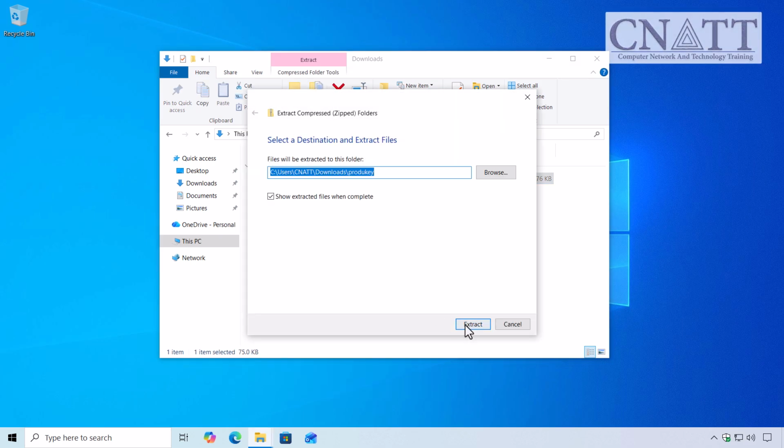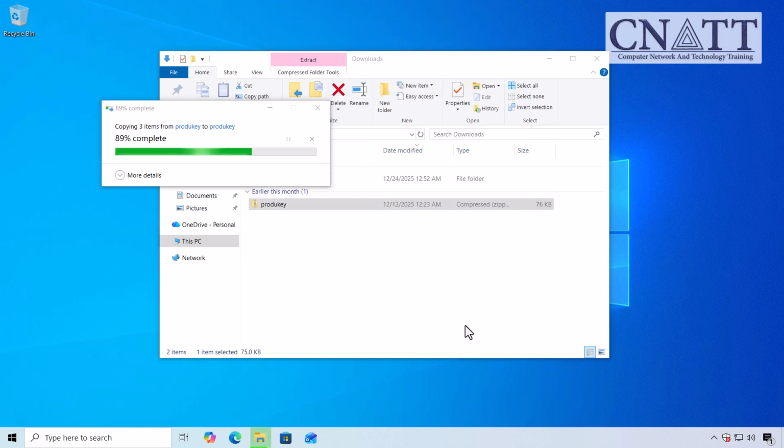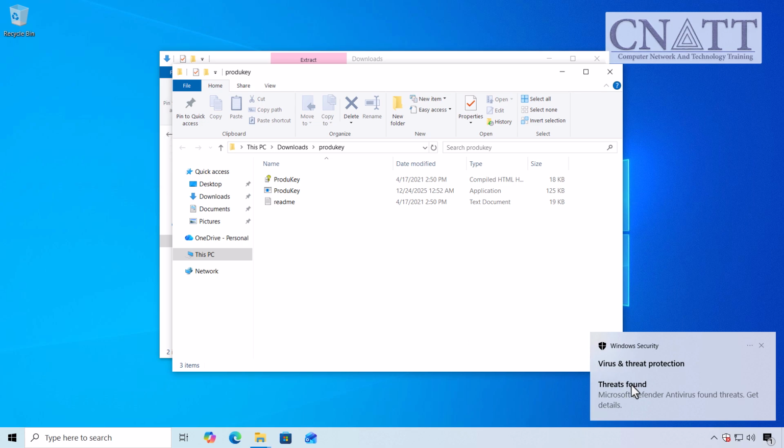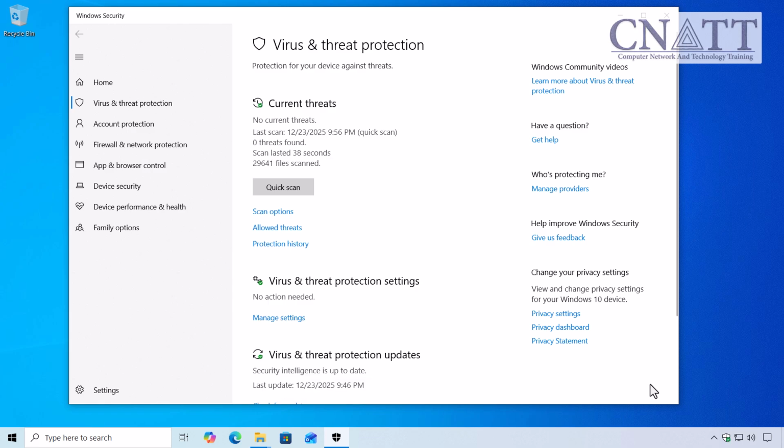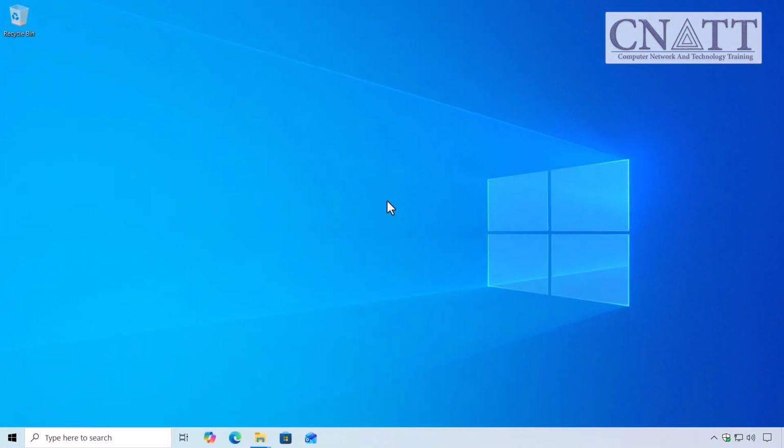When Windows Defender detects something suspicious, such as a virus, a potentially unwanted program, or even a false positive, it doesn't immediately delete the file. Instead, it moves the file into quarantine, which is a secure, isolated area. By default, quarantined files are kept for 30 days. To restore a quarantined file, follow these steps.